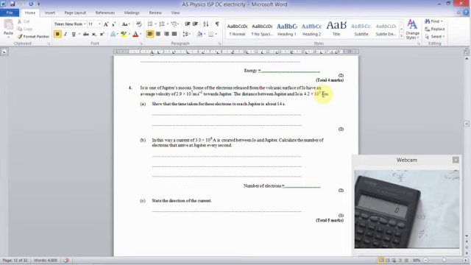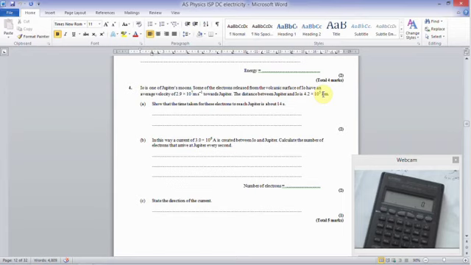B. So now we know the current is 3 times 10 to 6 amps. Calculate the number of electrons that arrive at Jupiter per second. So we've got the current. We know that current is equal to charge over time. Okay, so we can use that idea. But that's not going to tell us the number of electrons that are actually arriving. That's just going to tell us the charge that actually arrives. Okay, but if we know the charge, we know the charge of one electron from our data sheet, so we can divide one by the other.